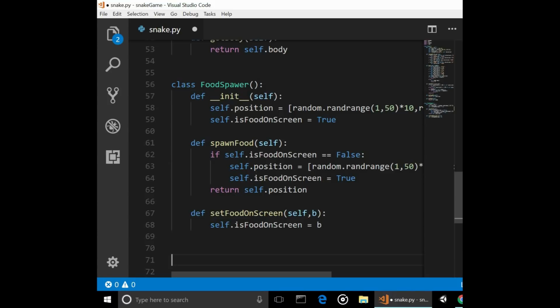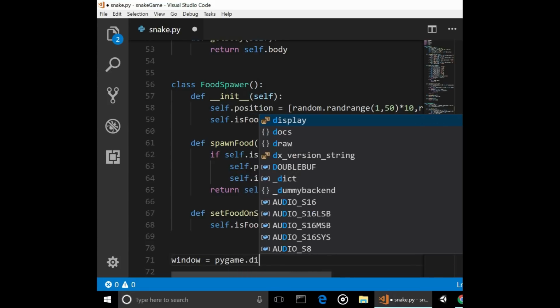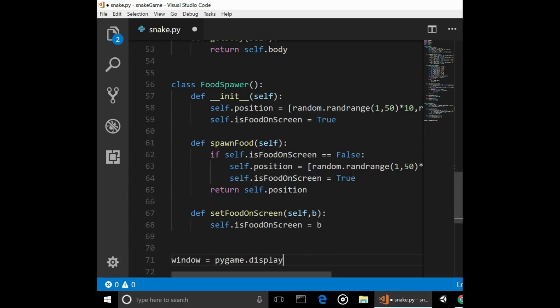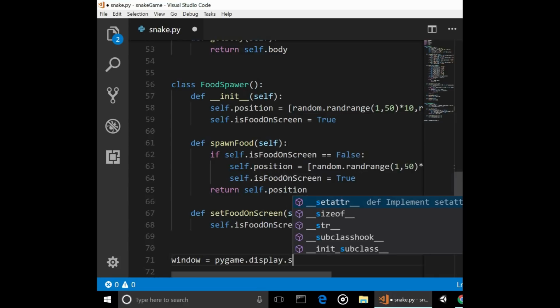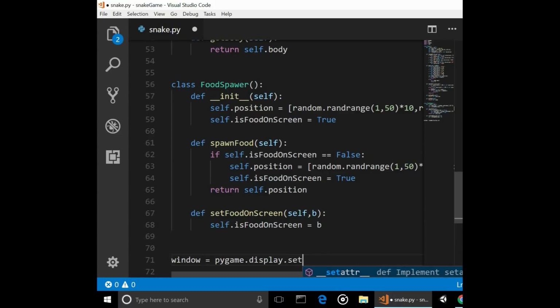We can start implementing our Pygame window for gameplay. So window equals Pygame dot display dot set mode, we agreed on 500 by 500.